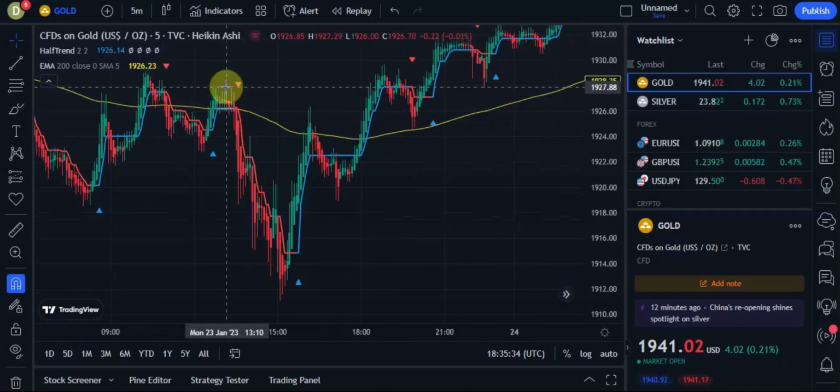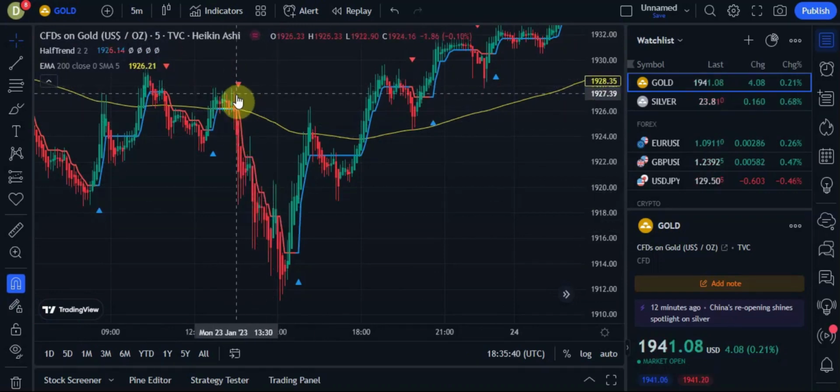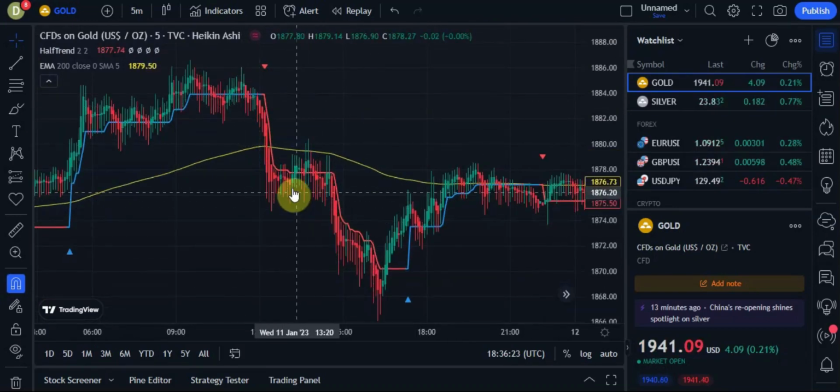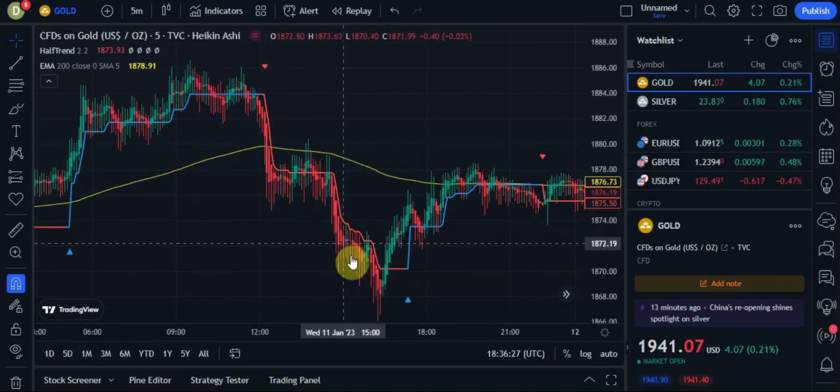Right here we can see the market below the EMA line, and we've got a sell signal in this case here. Alright, so this is another good signal from our indicator strategy. Here's another section on our chart where we have a bearish position. We see the market going down, and we've got a sell signal in this case. Alright, so this is a pretty good setup, guys.